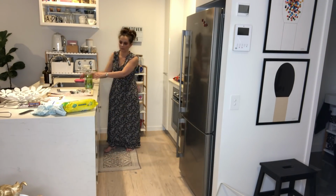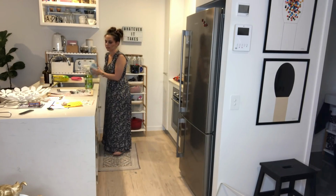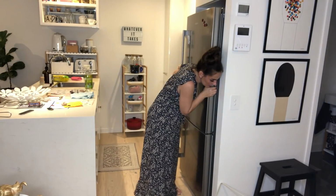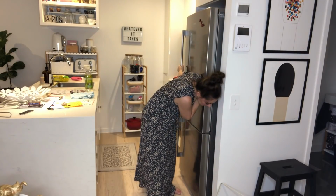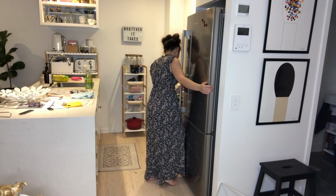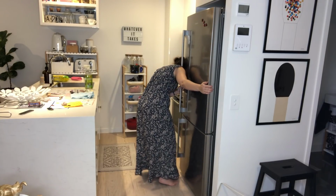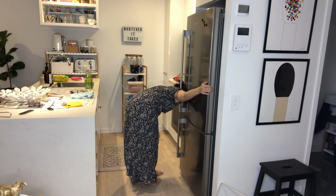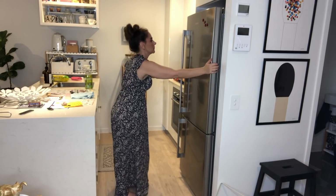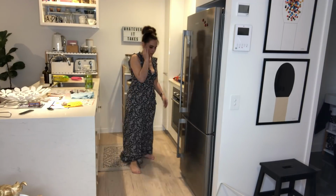I've just filled up the fridge for when my boys come back. What am I going to do with all these groceries? And I'm kind of starting to panic a little bit. So I'm just at my last resort. I give the fridge a really good jolt. And thankfully, the motor just literally kicks back in. So thank goodness for my good old Aussie fixing skills. Hopefully everything is okay with it.